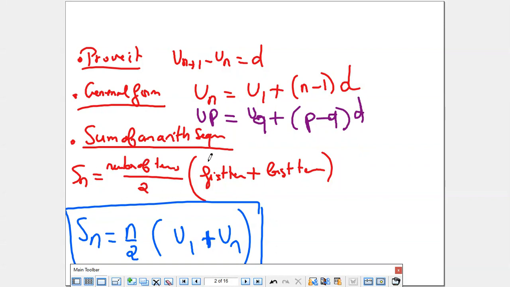How do you find the sum of an arithmetic sequence? To find the sum, it's the number of terms over 2 times the first term plus the last term. Normally, if the first term is u1 and the last term is un, the formula will be n over 2, because between u1 and un, how many terms do we have? How do we find the number of terms? You subtract the indices, n minus 1 plus 1, so it gives me n. So the number of terms is n. If I start with u0, it will be n minus 0 plus 1, so it's n plus 1. Let's say I'm starting at u2, the number of terms is n minus 2 plus 1. So those are the general formulas that we will see more and more in the applications.